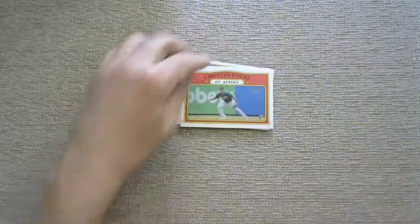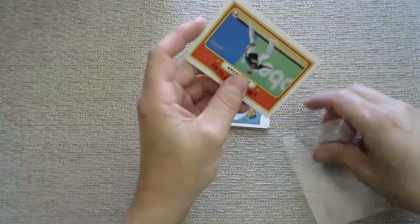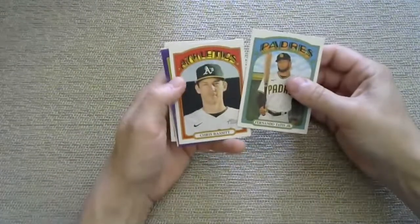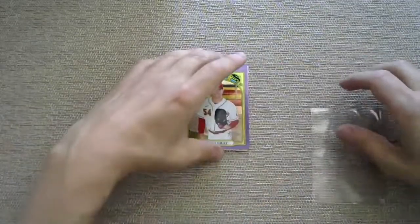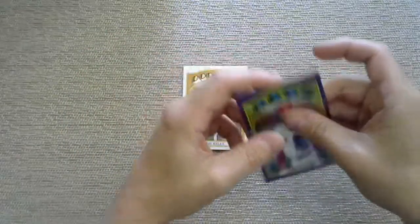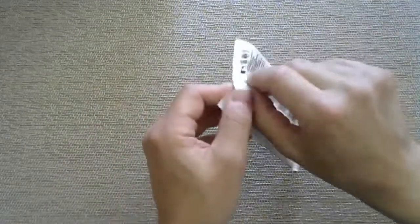We got a Christian Pache rookie card - in action! I'm not sure what that fetches right now but there's a Christian Pache Heritage rookie. Adam's Card Closet, you have that one. And Sonny Gray for the Cincinnati Reds, Joe Kelly - still with the Dodgers maybe? And Javi. Two more packs in this box, then two more boxes to go.